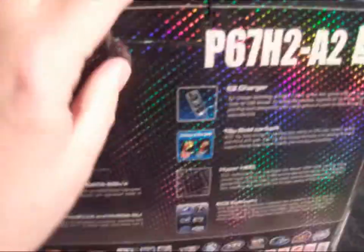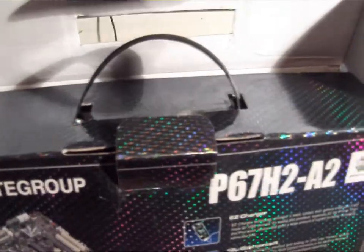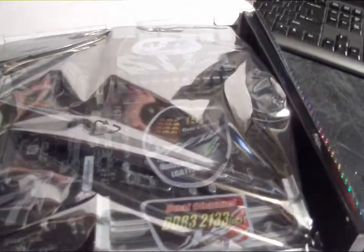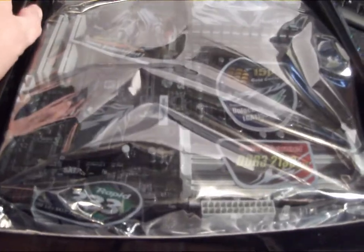But one thing that does concern me was when I got this, there's no tape or anything on it. It just pops open. I would think there would be some kind of a seal or something on it, which concerns me that this might have been a return or something. So I'm definitely going to give it a good look before I even attempt to put it in the case, just to make sure that there isn't any bent pins or anything. It looks like the stickers and stuff are all intact, but they certainly could have stuck them back on there. But let me get this out of the package and I'll show it to you.